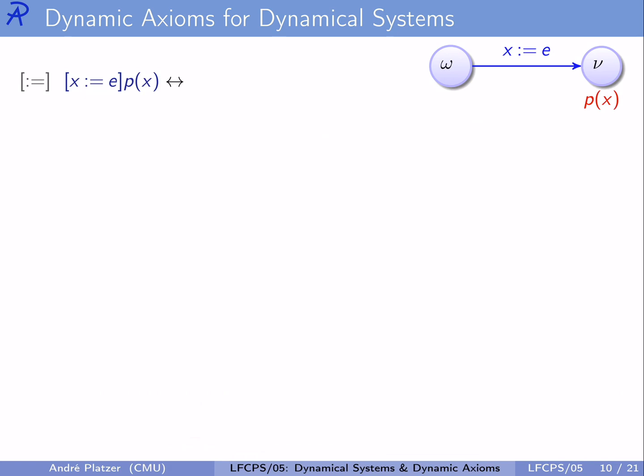Well, our program could be an assignment program, and thinking back of the bouncing ball, it will be assigning to velocities, for example. So we will have the question, how can we show that always after running an assignment that puts the value of term e into variable x is a formula p of x true? That means in the new state ν, remember for assignments there's actually only one, is the formula p of x true. In other words, p is true of x in the new state ν whenever in the old state p is already true of the new value e that it's going to get any minute from now. This equivalence characterizes what we need to do with assignments.